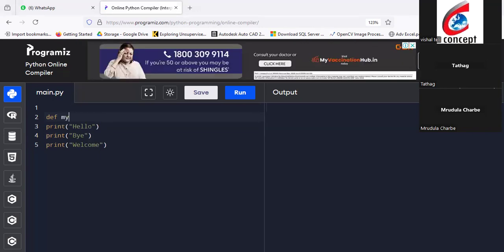This is like my function. I solved this problem statement, and I'm naming it.